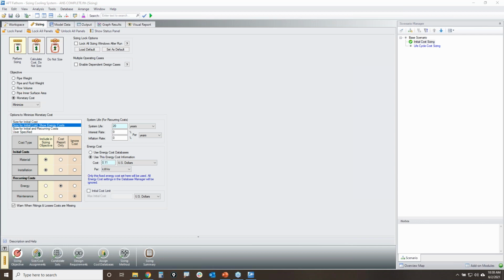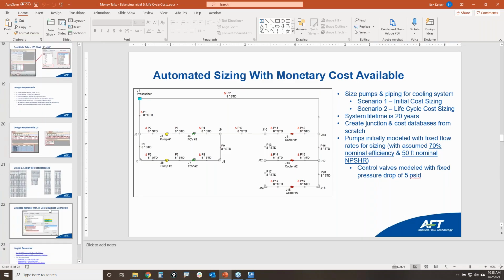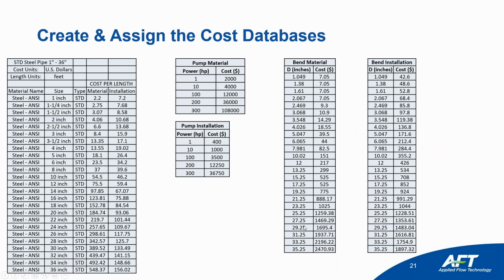Now, you don't have to have that many sophisticated pieces of information. All you really need is basically information for your pipe sizes here. I have cost per unit of length for each of these different sizes.